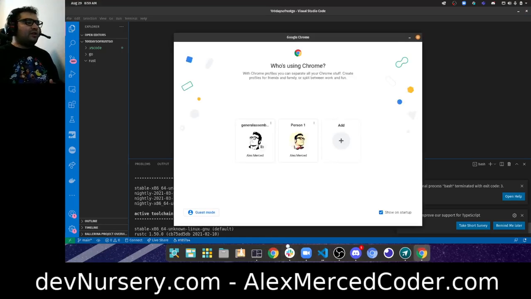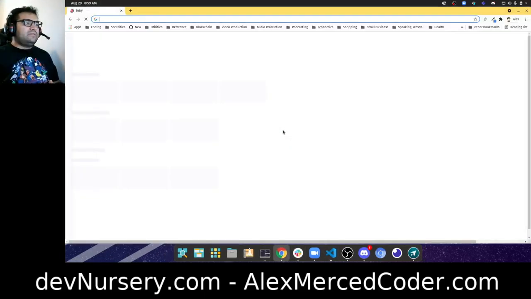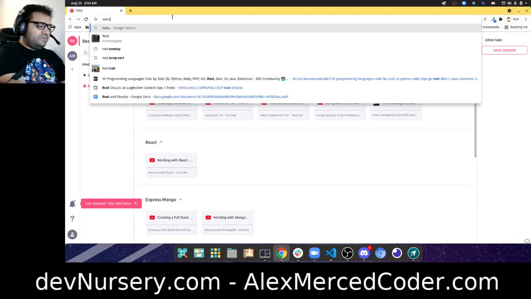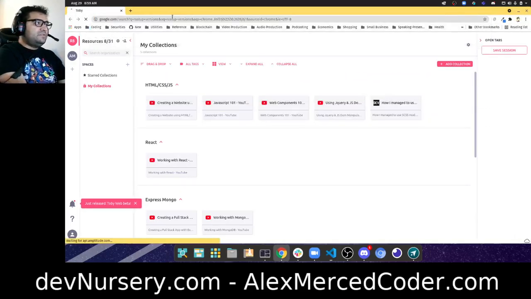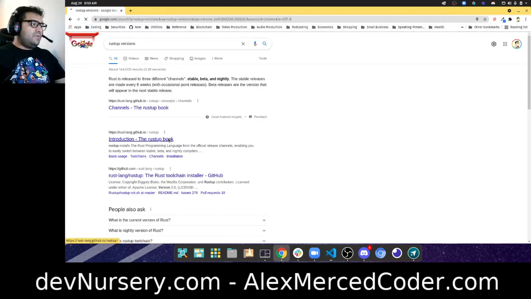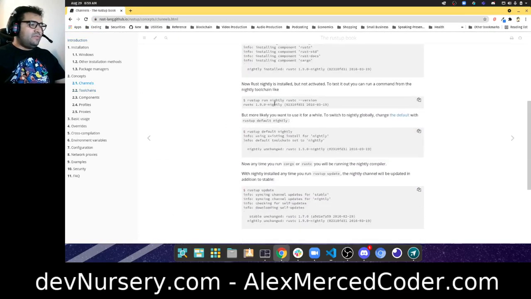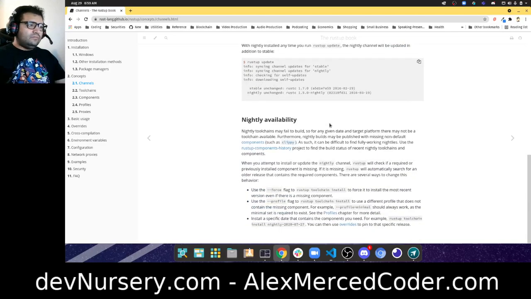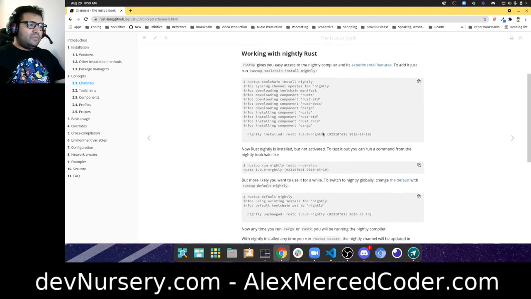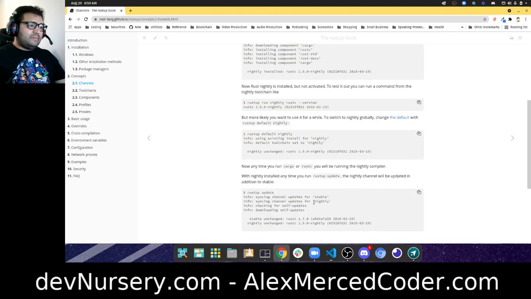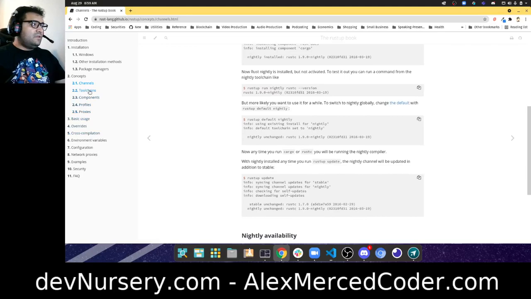Let's see if I can look up the different Rust versions. Okay, so rustup versions. Okay, the rustup book. Toolchains, channels. I think it's right here where I'm looking. Nightly availability, but what are the other ones? Okay, toolchains.